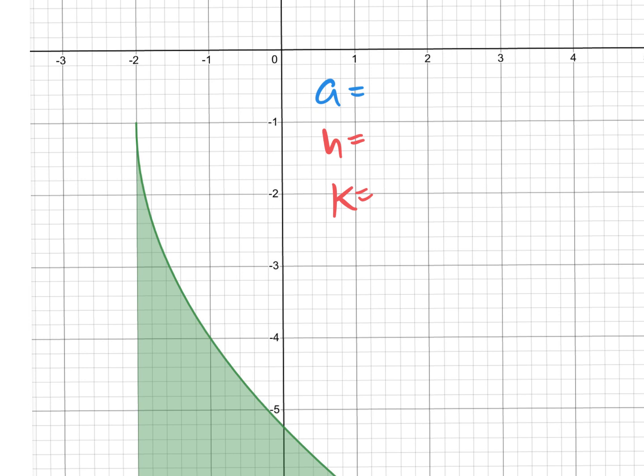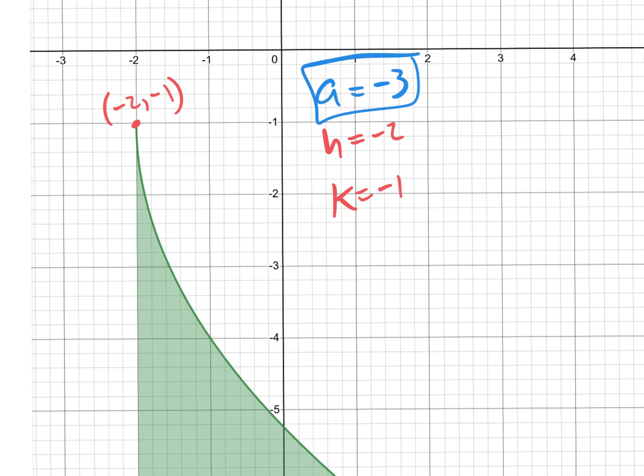Okay, so the beginning point is here, and it's going down 1 unit. I'm still not at a nice coordinate. 2 units, still not at a nice coordinate. 3 units, bam, I'm at a nice coordinate. So it's going down 3 levels, and the a value is -3. Perfect. And of course, the h and k we get from the location of that beginning point, and that location is -2 on the x, -1 on the y.